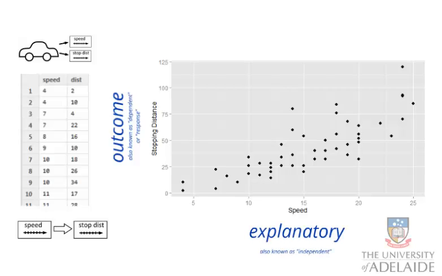And this one here is called an explanatory variable, also known as an independent variable, depending on who's teaching you. But independent has a specific meaning in probability, which is related to statistics, so I'd prefer to use explanatory. Now it's worth noting that your outcome goes on the y-axis, and normally you try and do it in terms of causation. So speed causes the stopping distance to change, and so we put it round this way.